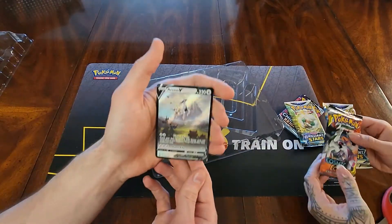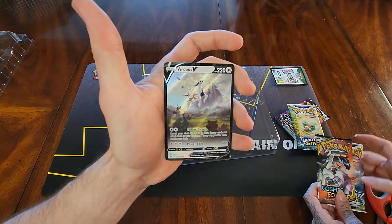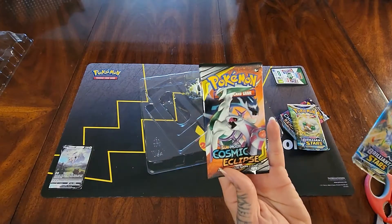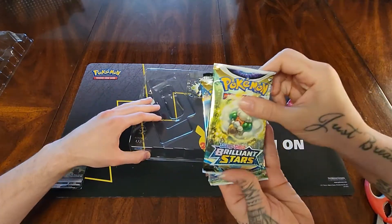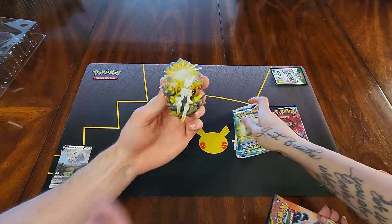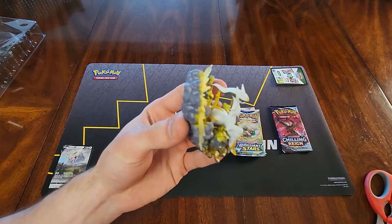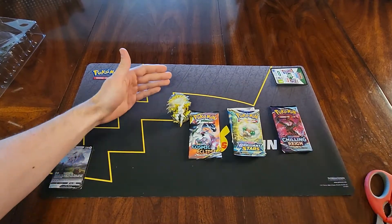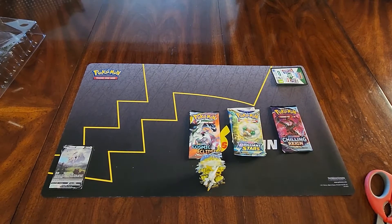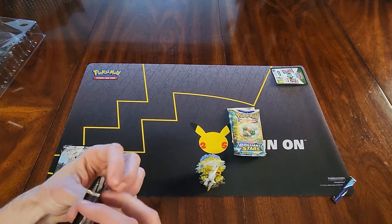Nice! Alright, this is the Arceus card — it's gonna look nice in our little collection that we're gonna show you eventually. It's a cool one, I like it. I like the art style. It came with Cosmic Eclipse, Brilliant Stars, and then best of all the Arceus figurine. It looks so much cooler outside of the box — that's gonna look pretty sweet standing up. Perfect. He's gonna go front and center right here for now. Alright, which ones do you want to open? Let's open these ones — sounds good.